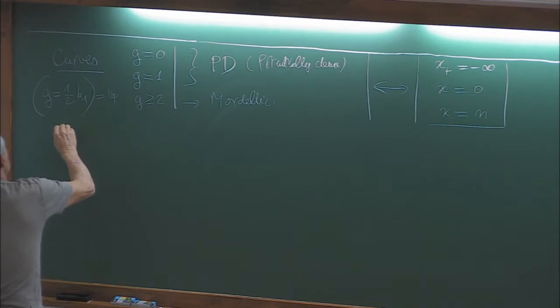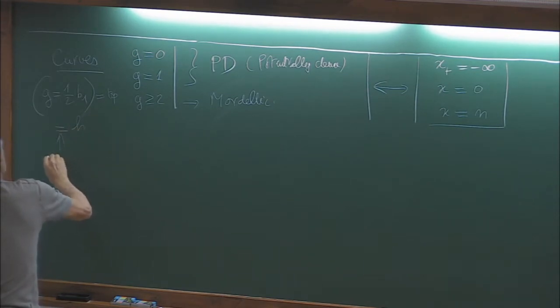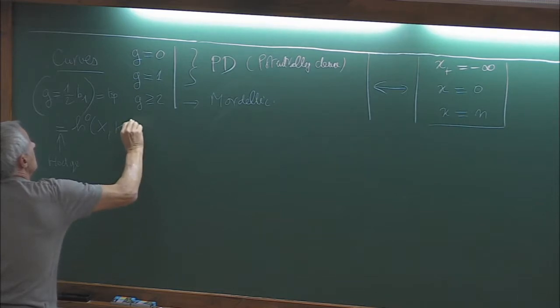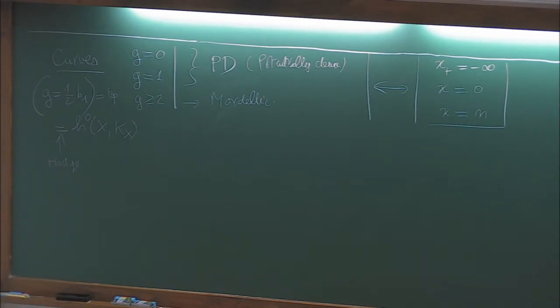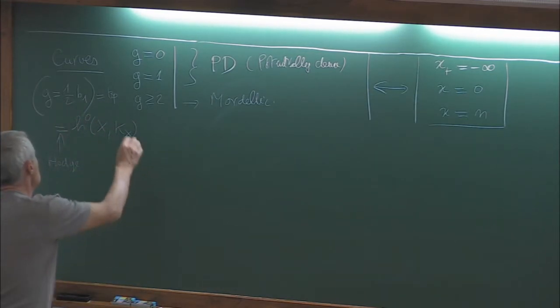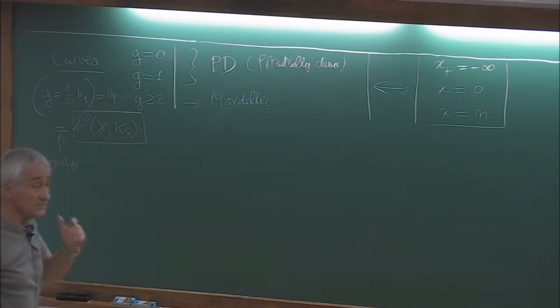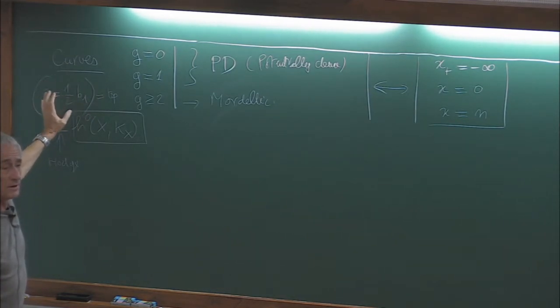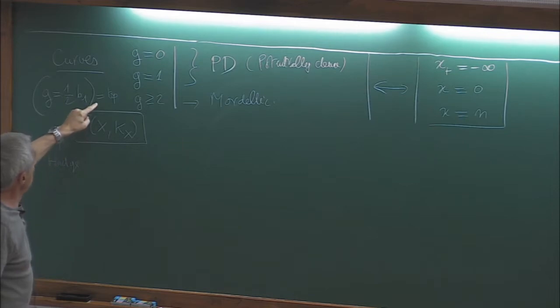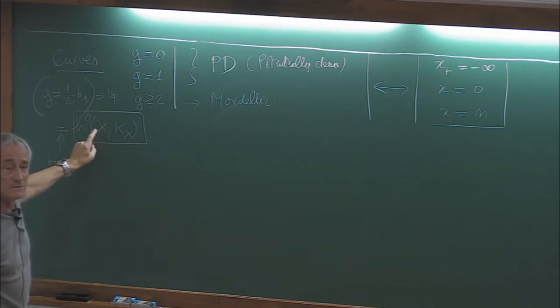And so we will translate this now, and this is Hodge theory, which tells us that this is the same thing as H0 of X, KX. So this is the number of sections in the canonical bundle. We have moved from topology to analytic or algebraic geometric invariants, which we can consider in higher dimension, although this will by far not be sufficient. In general, there are very few topological invariants which are birational. This one happens to be a topological birational invariant, but in order to see this, we need to express it in this way.